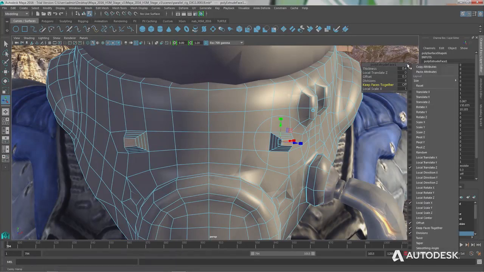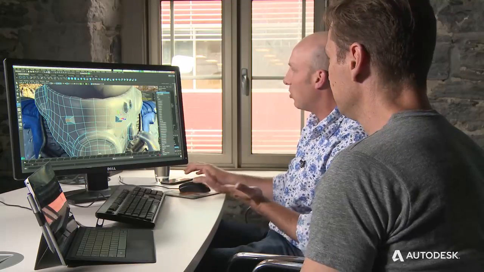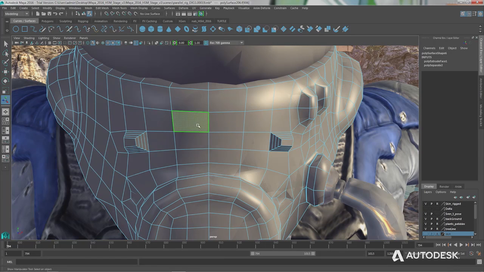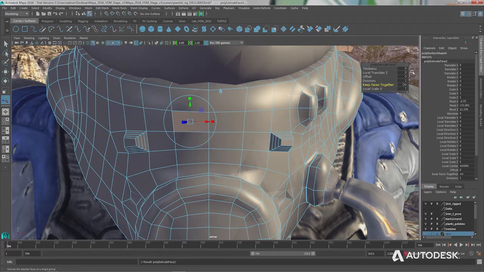Another thing that is nice about this is you can copy attributes and then paste attributes. So if I've made some really fancy bevel, or I want to replicate this little divot extrude in multiple places, I can copy those attributes and then just go in here and grab another face, hit my G key to repeat that extrude.